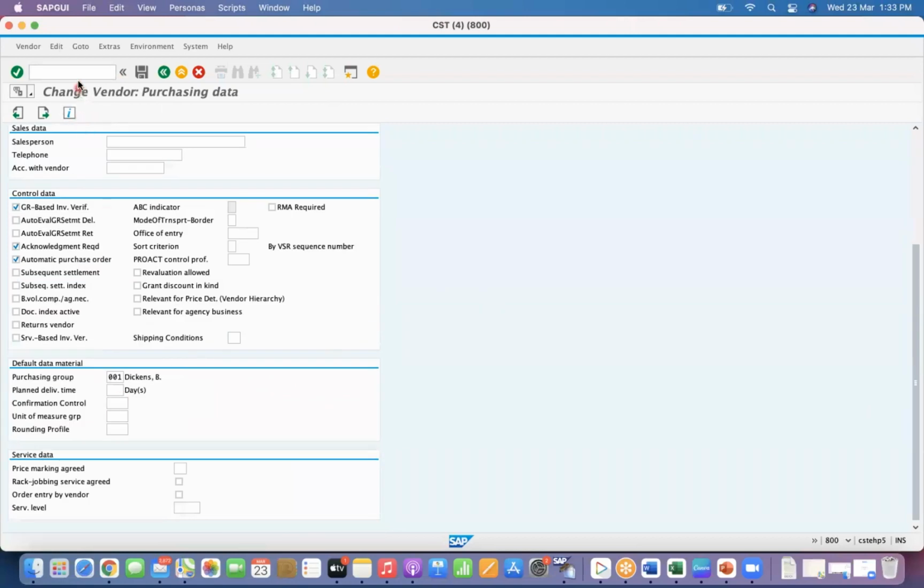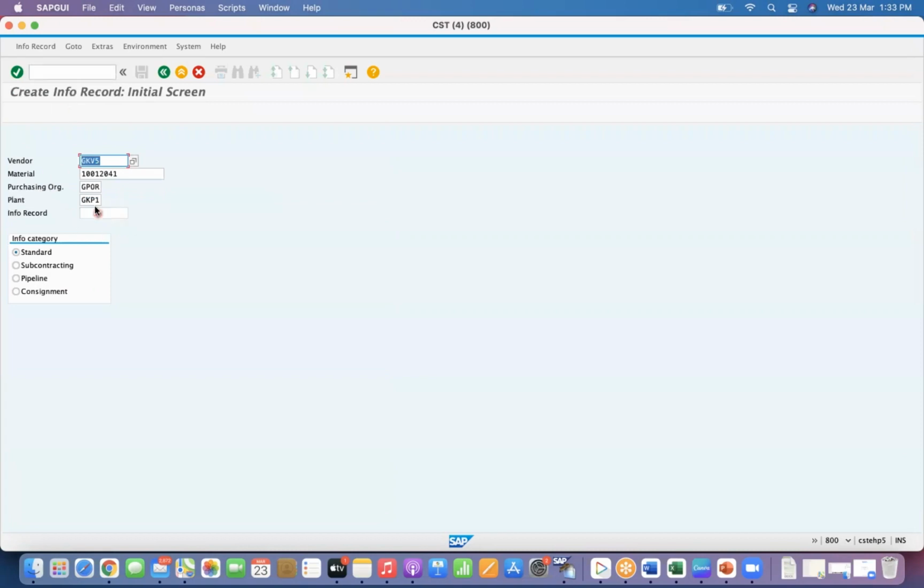So now we are going to create the purchase info record. We know the purchase info record can be created at purchasing organization level or purchasing organization plus plant level. Generally, if a purchasing organization has 10 plants and you need the same price for all the 10 plants, we don't maintain at plant level. We just maintain at the purchasing organization level.